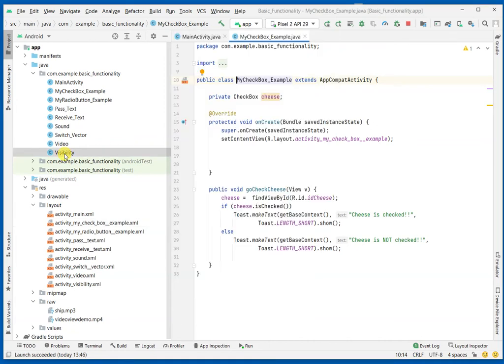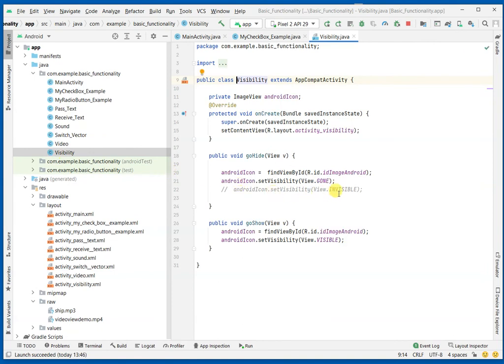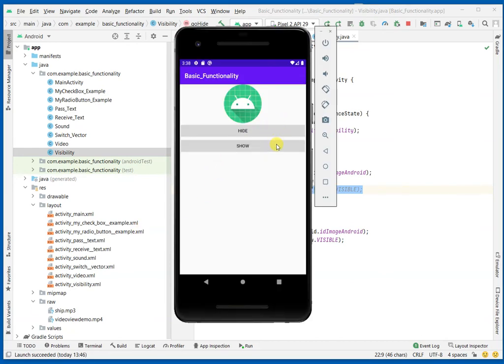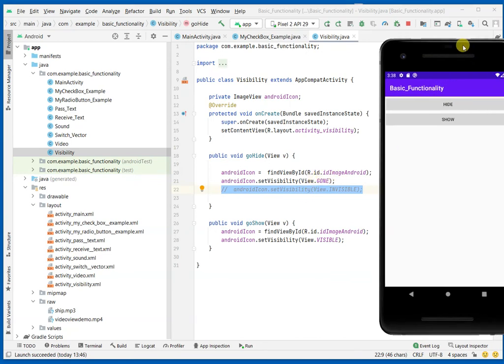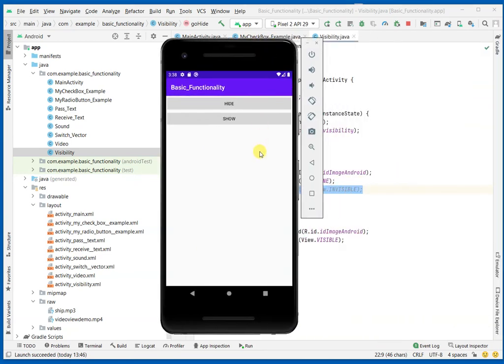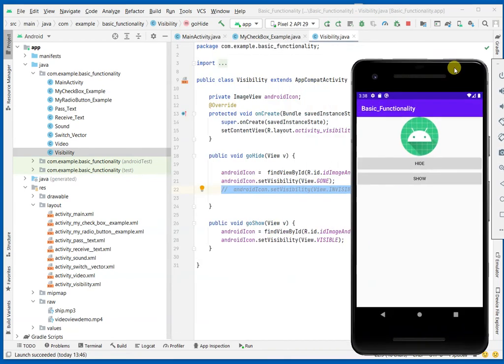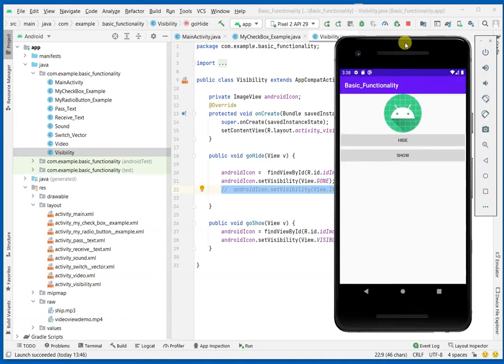Actually, if you go into the visibility one, you'll also notice that I have this commented out. So basically you can hide and show, but when you use the first one, which is called gone, it actually removes it from the screen, whereas the other visibility will keep this area visible, but the actual image will disappear. Again, I'm expecting you to work through this code yourself. You should have the ability now to figure things out yourself.